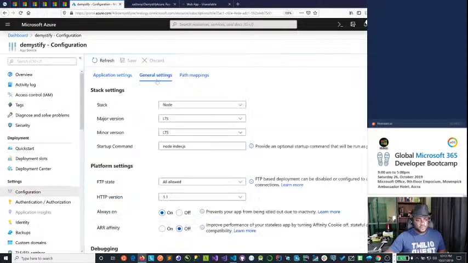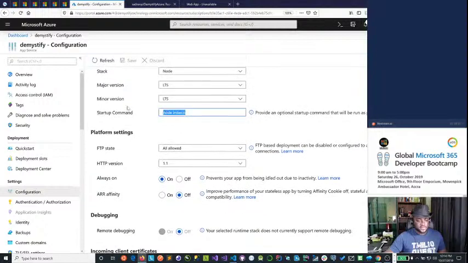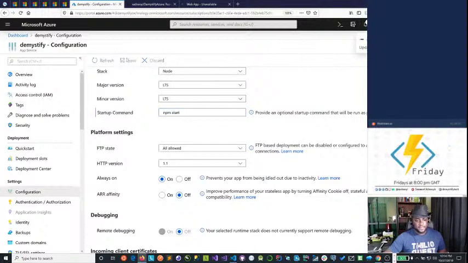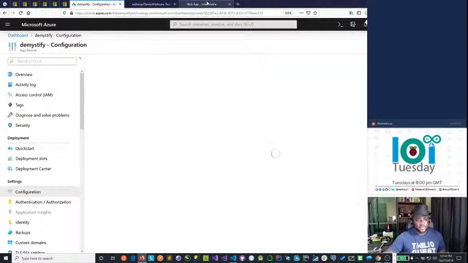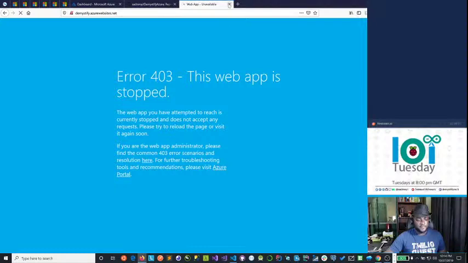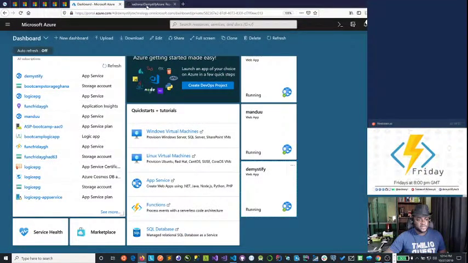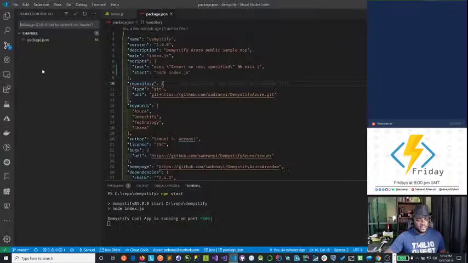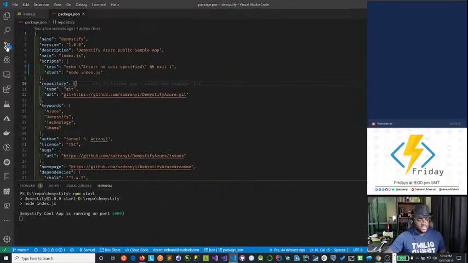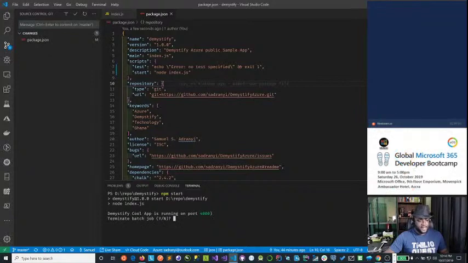Okay, so I'm going to go to general settings and I'll just say npm start, save. I could put this there or just leave it, and that will still work anyhow. But let's just put this here, npm start. We save this, refresh this, we are fine. I'll close this just to restart that. Okay, so now we've added a change. We can see the changes here. So what do we do? If you remember, we do what?